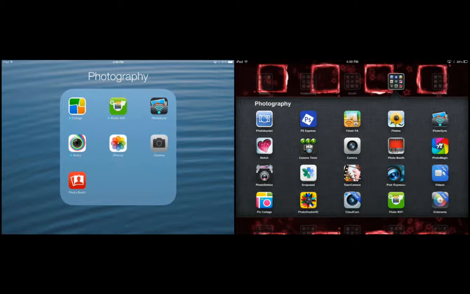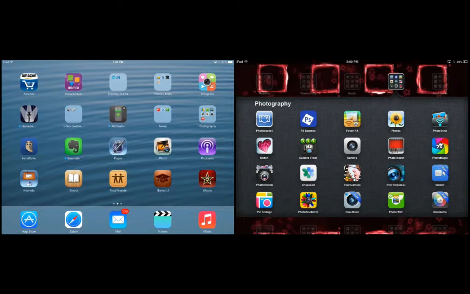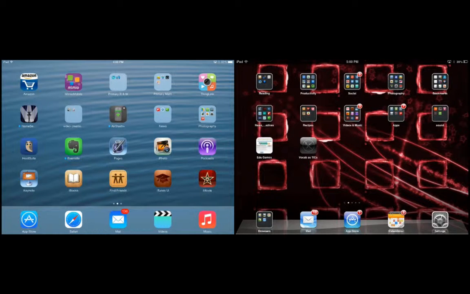I wouldn't really call them folders inside folders, but you have pages inside folders. So what you're looking at on my screen right now is just the first page inside my photography folder. Now, I don't have enough apps yet in my photography folder to show you what this looks like, so watch for that in an upcoming video. But just know that you can now put more than 20 apps into a category.